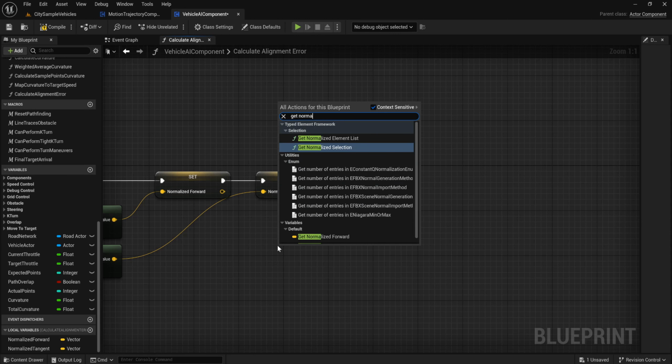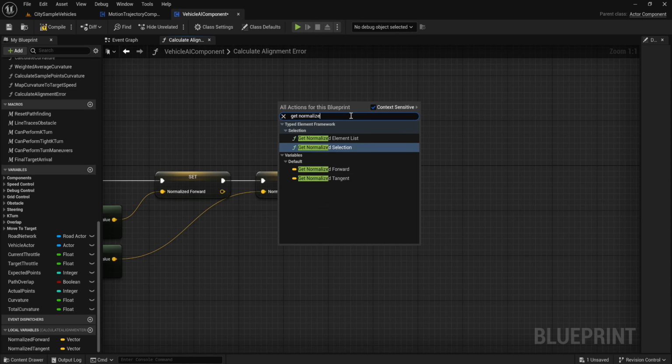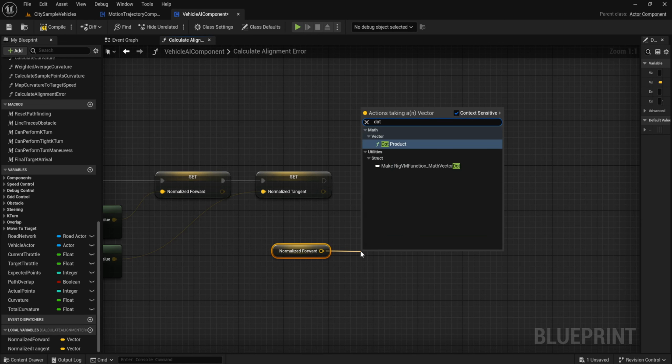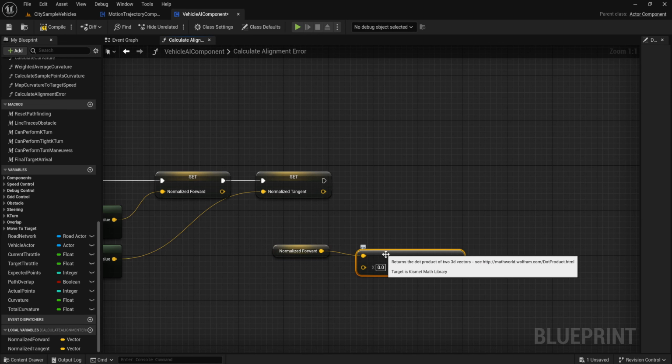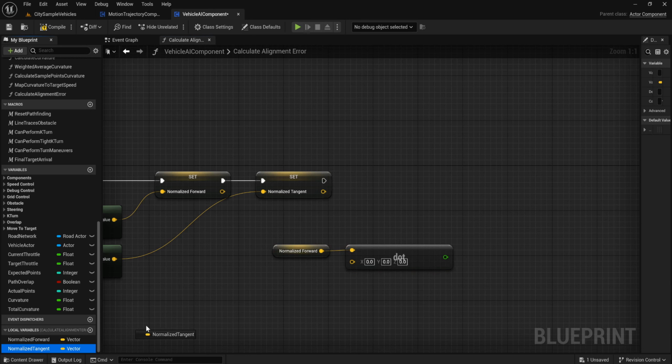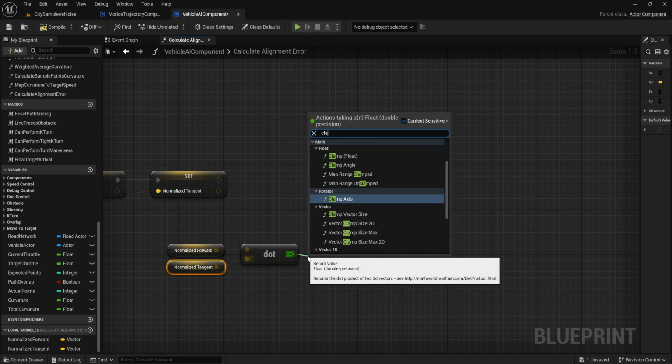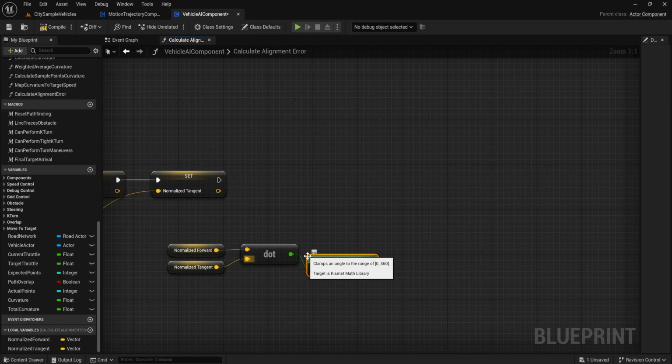Get normalize forward, dot product with normalize tangent, and clamp this.